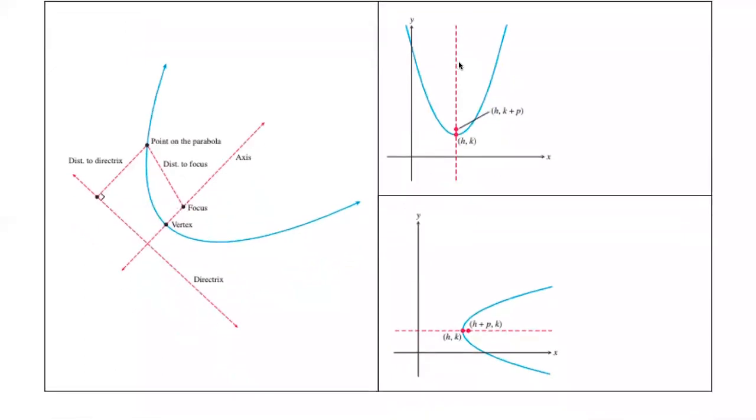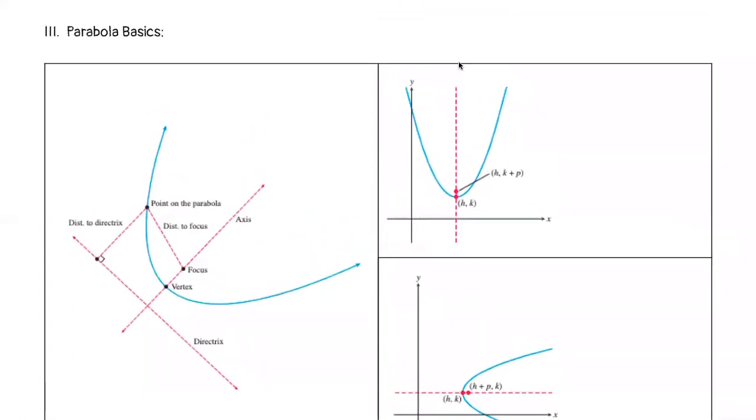So some parabola basics, all right? You've got a parabola. We usually think about parabolas as y equals x squared, okay? And that's fair. That's one way of describing a parabola. But another way to describe a parabola is to think about some characteristics of it. It turns out that every parabola has a vertex, and that is either the lowest point or the highest point on a parabola. So either the maximum or the minimum, right? And that's a term that's familiar to us.